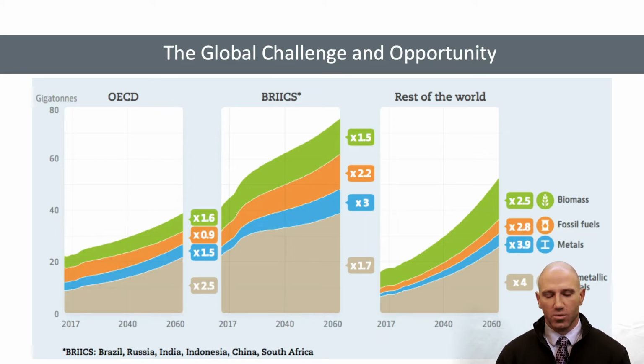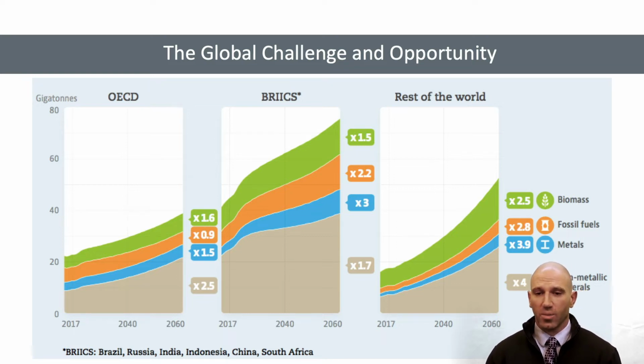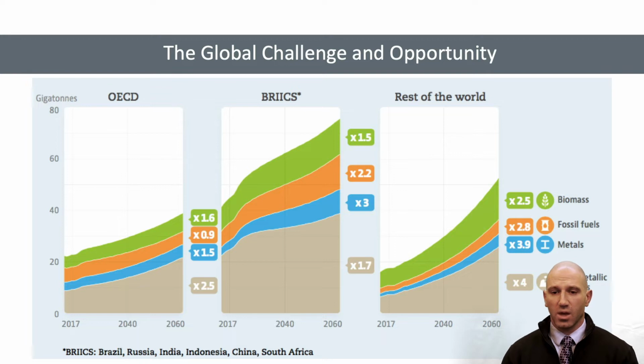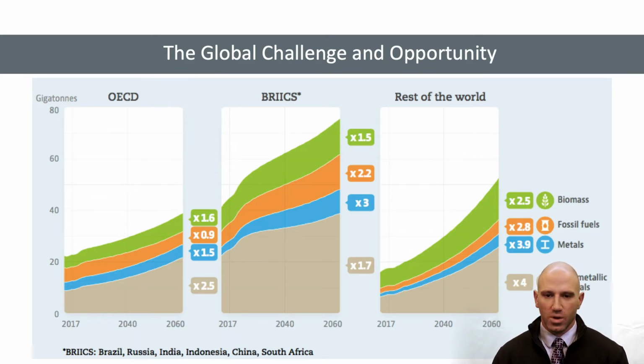And you can see throughout the world, the OECD countries, so the developed countries of the world, their consumption of, if you go from top to bottom, biomass, fossil fuels, metals, and non-metallic minerals. Non-metallic minerals tends to refer to building materials. So you can appreciate, if you're watching this video, that you're probably sitting in a room, surrounded by some amount of concrete or bricks. There's a sidewalk outside. There are storm sewer pipes that are taking water away. They're all made of these non-metallic minerals that are all around us in our developed world.